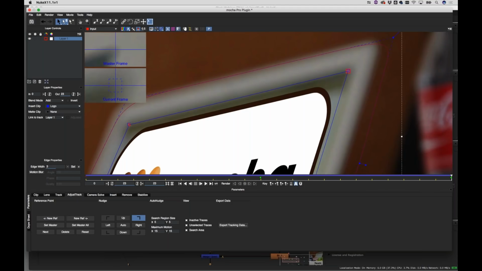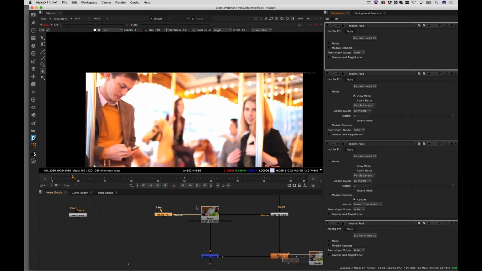Another question is, how well does the remove module work in a plugin mode? For example, if we wanted to remove that pole over the girl's face, the answer is it's going to depend on how much she's moving, how good our tracks are, and whether or not it's an organic or planar object. The remove module works best over planar objects, which is to say backgrounds, trees, walls, floors, etc. It doesn't work great over moving people. That's still a lot of paint work that you have to do. But Mocha will still track the object, and you can hook your paint work up to that and save yourself a lot of time.